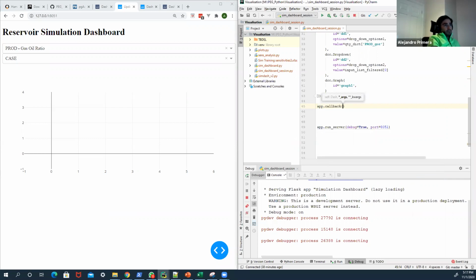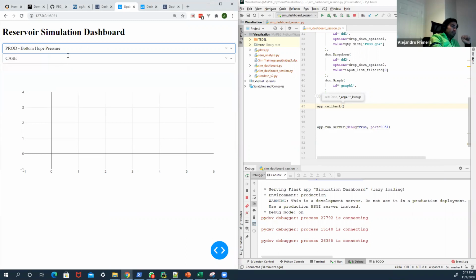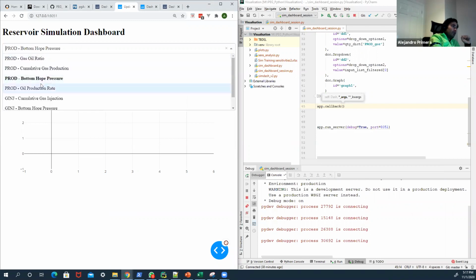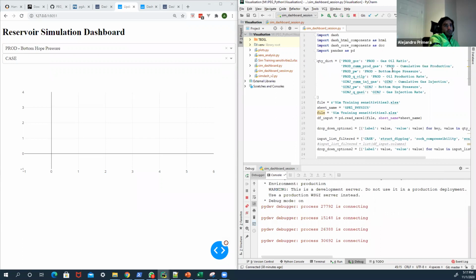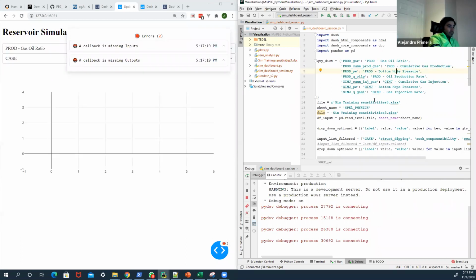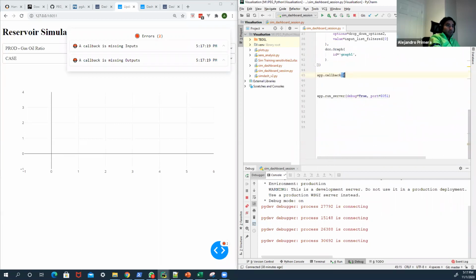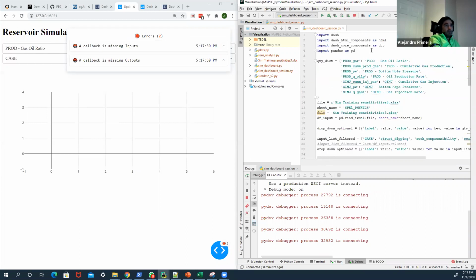And this is where things start to get more interesting with Dash. So as you can see, I have the plot here, and I want to be able to select borehole pressure or bottomhole pressure. Let me change that, bottomhole pressure. And I want to be able to change the content, the information in the plot based on what I'm selecting here above.